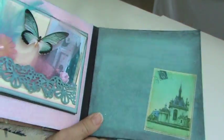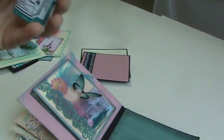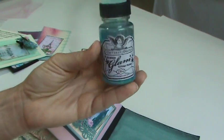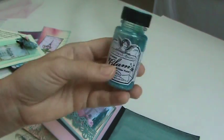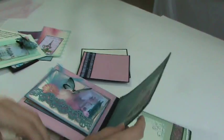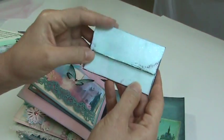It's really pretty. For this I used, I don't know if you've ever tried this, Tattered Angels Glimmer Glam glitter paint. And I used Tide Pool color for this. I mean, this stuff is really cool. It's the first time I used it. I'm going to get some more of that. It gives it a really neat texture. I also used that paint on this little envelope that I clipped to it.